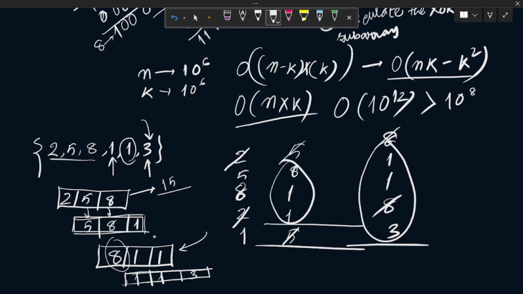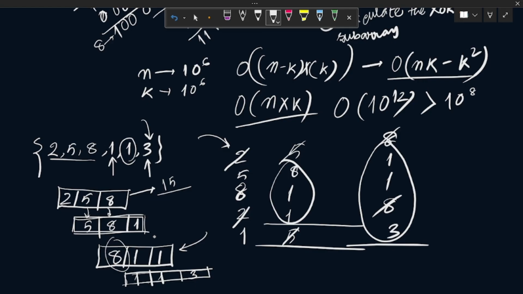So at each step we are going to compare it with the previous one, to see if that is giving us a better answer or not. Then after we have gone through all the elements, we have calculated the XOR for each subarray of size k, and the answer that we got at the end will be the maximum out of those.